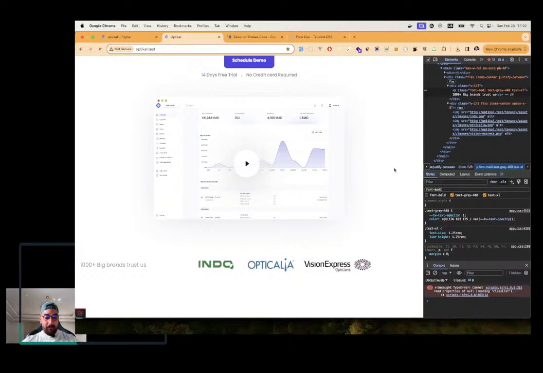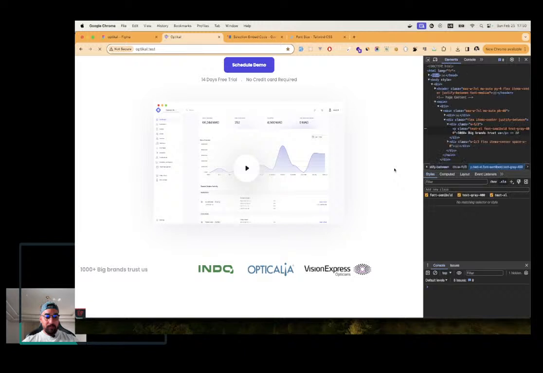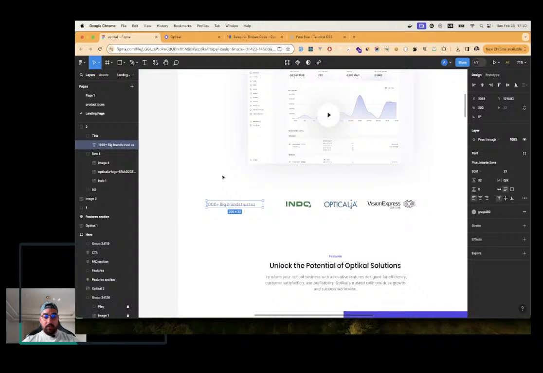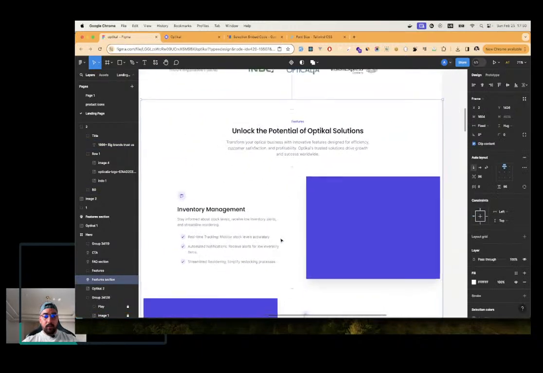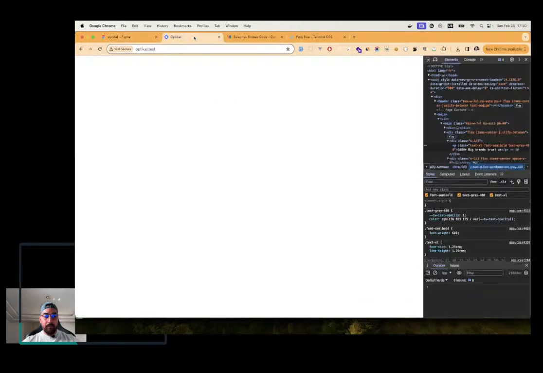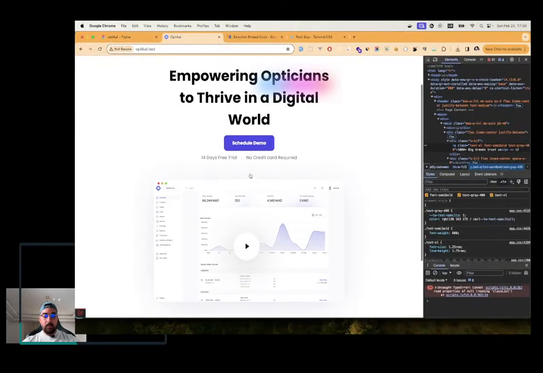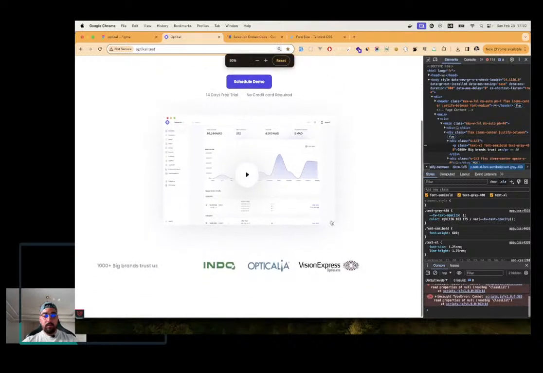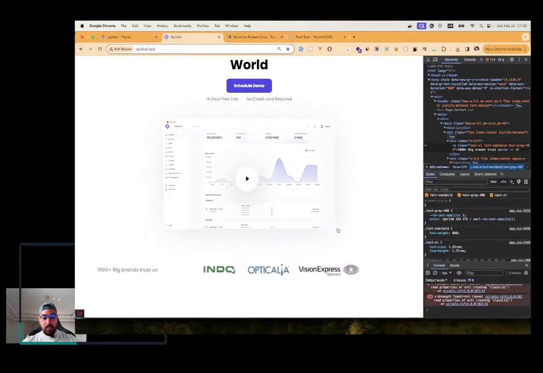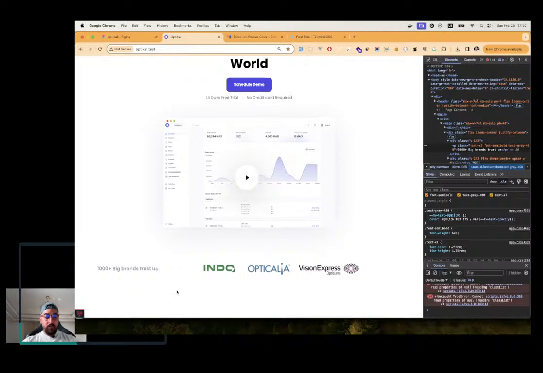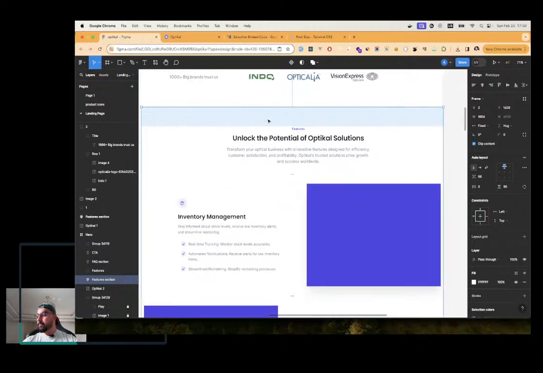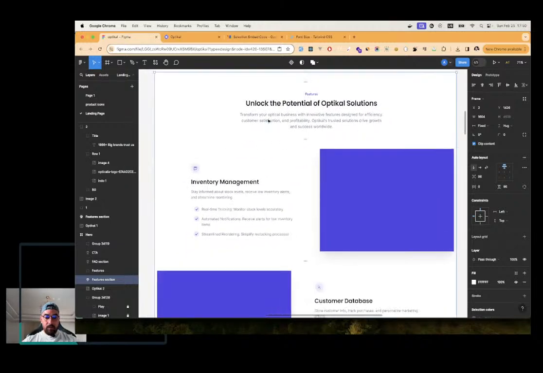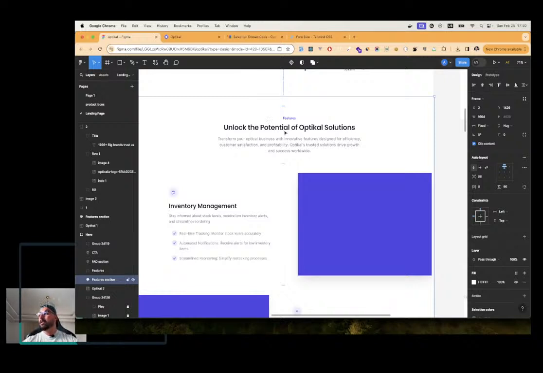I think now it's better having this semi-bold, and yeah, I think we need to go to this. Yeah, it's better. Let's have the features section right now. So this. Yeah, we are in.